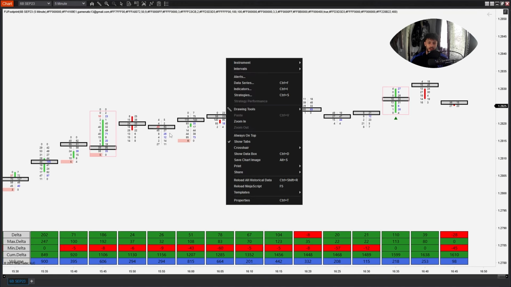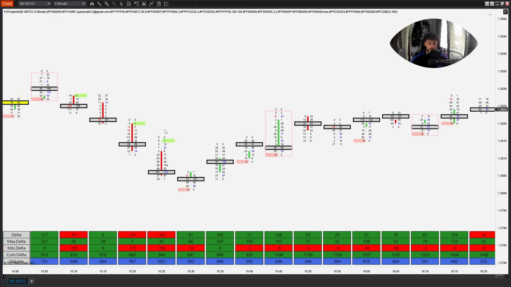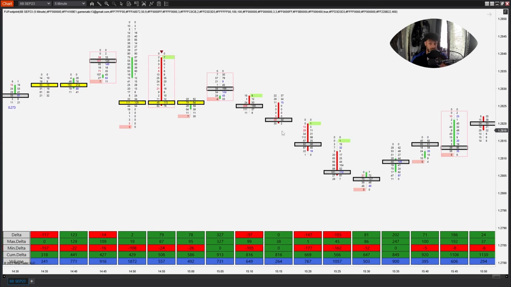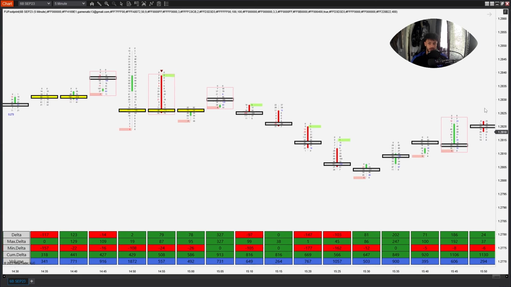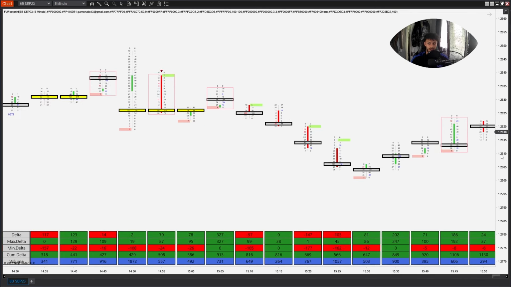Okay, so this right here is the Autoflow Footprint, and let me break down exactly what you see right here. Now, this is not TradingView, this is NinjaTrader, and NinjaTrader is just basically another trading terminal. What we do is we have the custom indicator, the footprint, installed onto NinjaTrader. NinjaTrader will literally just show you the bare candles. It's nothing special. NinjaTrader is not the thing that you're looking at right here. It's the Orderflow footprint, the custom add-on that you add on to NinjaTrader to enable you to see this data.